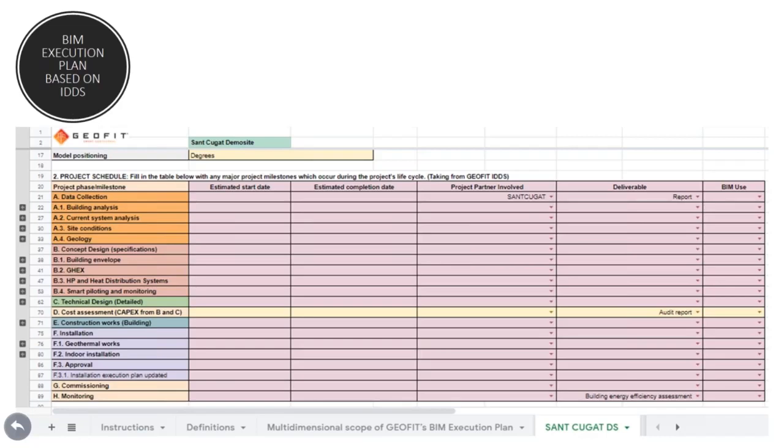We also have to use the same philosophy by defining the roles and functions of the different partners. As Stephanie mentioned before, in case we have to go to external actors, we also have to introduce the role within the project execution. So in parallel to the physical execution, we can follow the virtual execution of the project by applying this BIM execution plan. The BIM execution plan has been designed for the different demo sites within the project, and depending on the level of detail of the information available from the different demo site owners, we are able to produce in more detail a suitable GEOBIM platform to collect all of the information about the different demo sites.